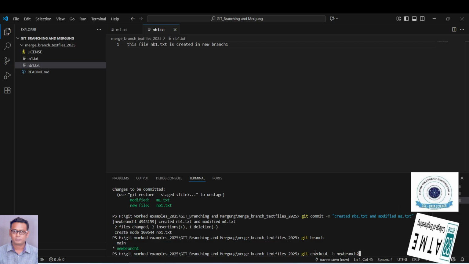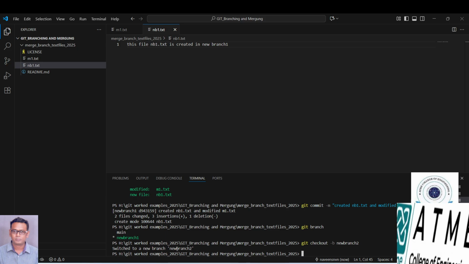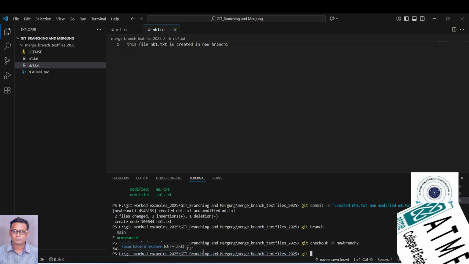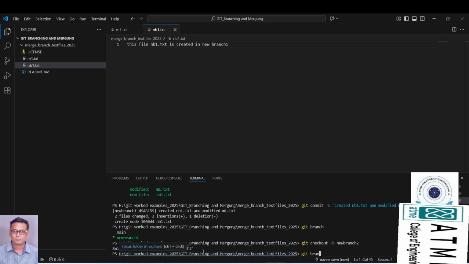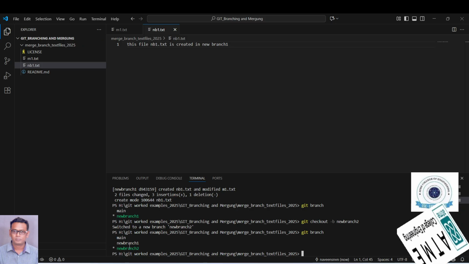First, it automatically creates new branch 2 and directly switches to new branch 2. It does two operations. Clearly you can see the message: switched to new branch 2. Now I am in new branch 2. To confirm it, we type git branch. So clearly you can see new branch 2, I am in new branch 2.